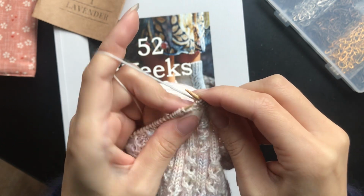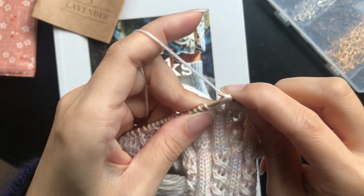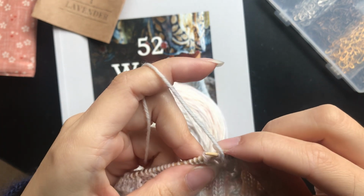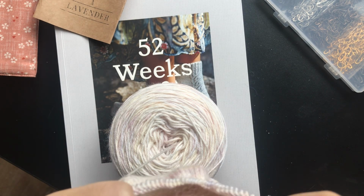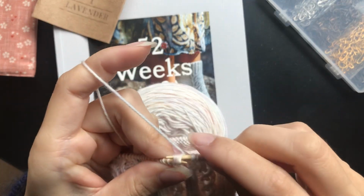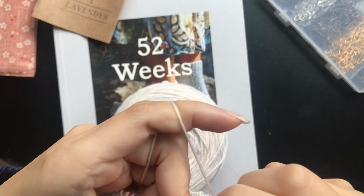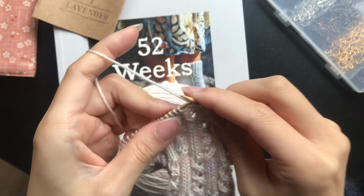I keep messing up though. But it's really easy to mess up this pattern. No, I'm out of frame, but I wouldn't be able to do it otherwise. Ugh, I think I fixed it. Ugh. My gosh.